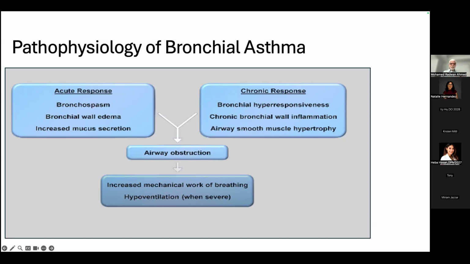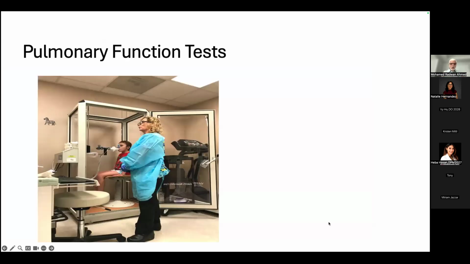Okay, then this applies to other lung diseases. If you think about them, you think about them in view of the perspective of pathogenesis and pathophysiology. Without further delay, because we are late already, let's go to the pulmonary function test. So to diagnose these diseases, or probably we can also use this pulmonary function test to gauge or determine the response to medications. So what are the pulmonary function tests?